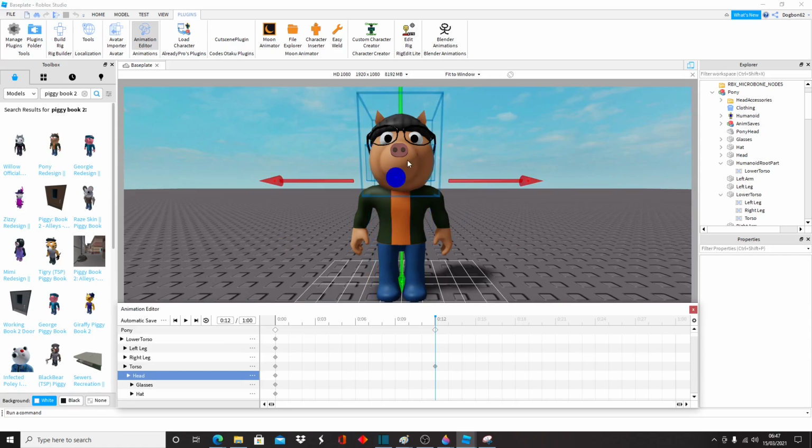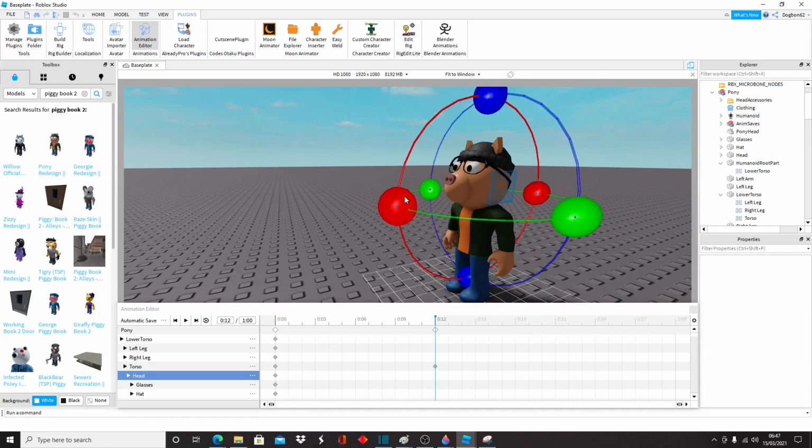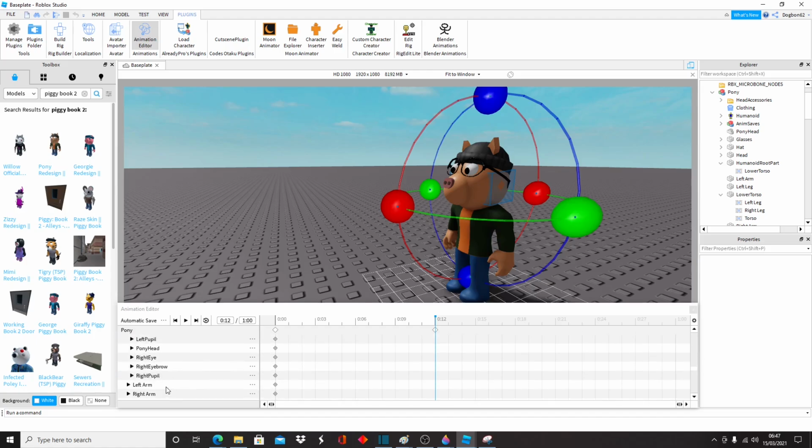When it's selected, if you press the R button, it switches between the rotation and the movement. So now we've got his head selected. When he goes slightly down, you want his head to slightly move. And also on the left hand side, at the same time, we want to look for his left arm.